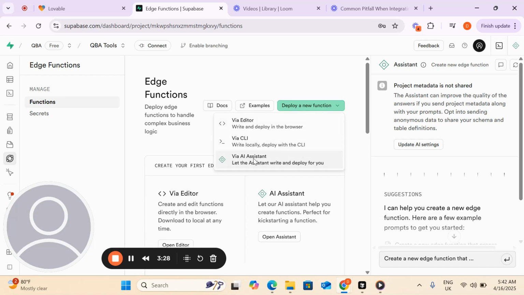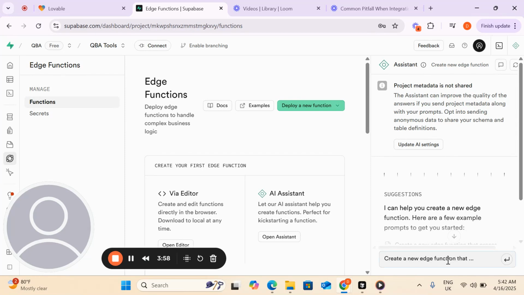So let's begin with the via assistant. Supabase actually has an AI assistant that you can prompt to create edge functions for you. So it's worth trying that for whatever integration you are trying to do. I cannot say that it will work 100% for the integration that you are trying to do, but why not give it a shot?